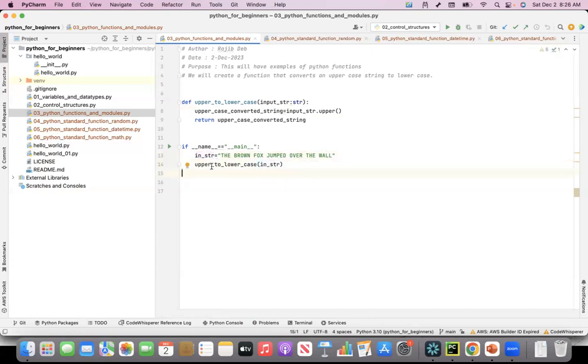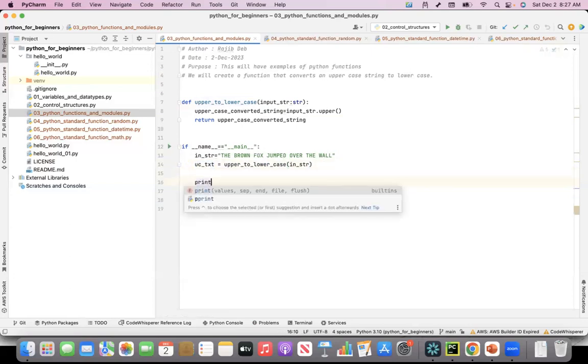Now it is calling it, but whatever it will return, I need to take it in another variable. So I'll say, let's say UC uppercase txt, right? So now what is happening? It calls this function, returns the value, and I get this value in UC underscore text.